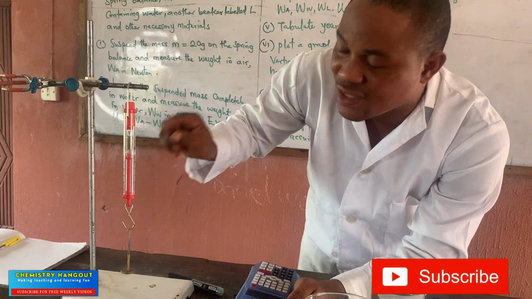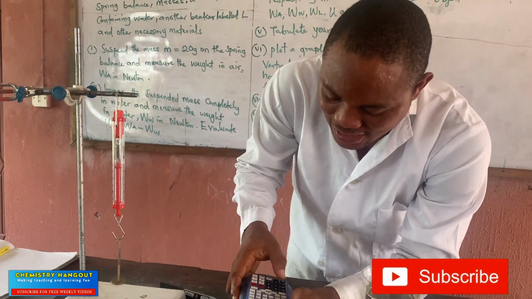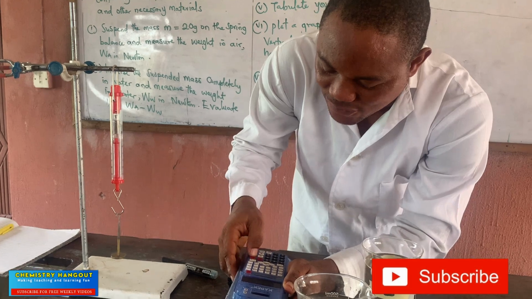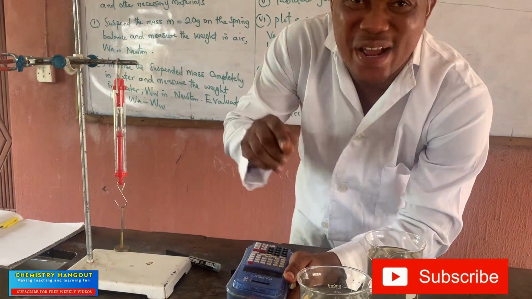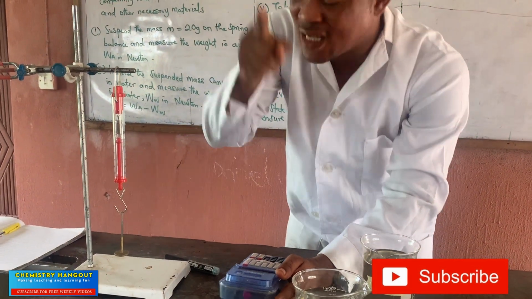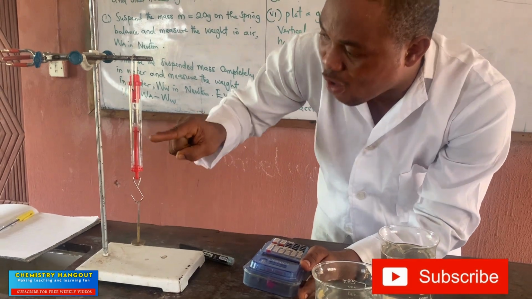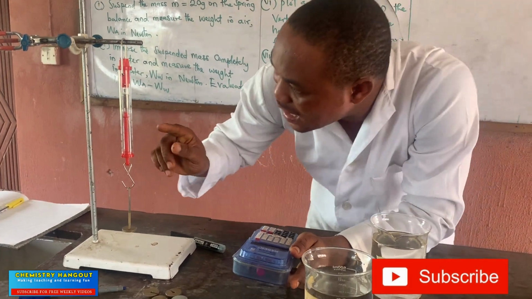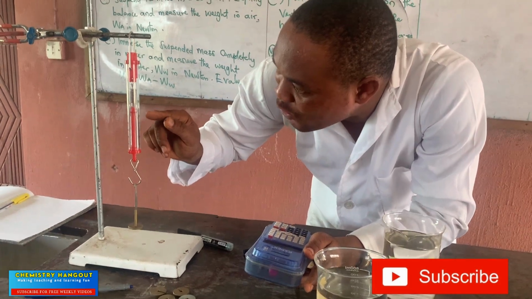So I want to know the value for each line. I can just say 0.5, since I have 10 lines to 0.5. So I can say 0.5 divided by 10, and that will be 0.05. You get that now? It's 0.05. So each line of my spring balance is 0.05. So let's see, this is on the fourth line now.